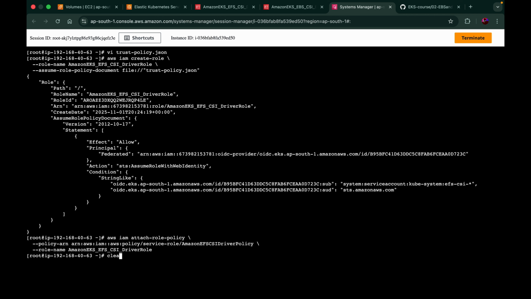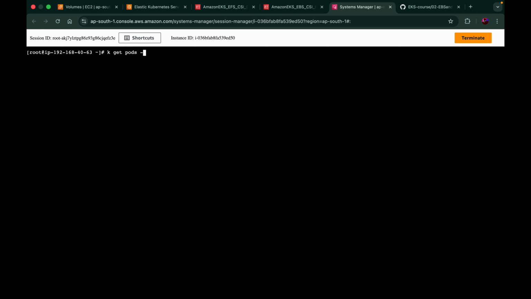And how can we verify that? Well, just run kubectl get pods in the kube-system namespace. Okay, accidentally I happened to delete the kubeconfig file from here. I'll run the aws eks update-kubeconfig command again.